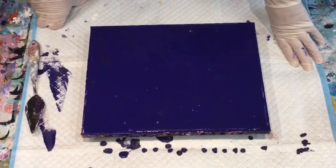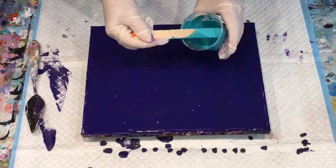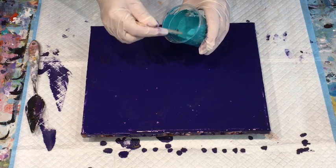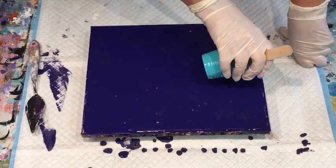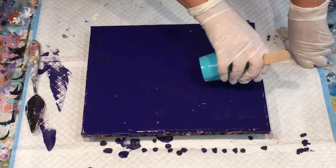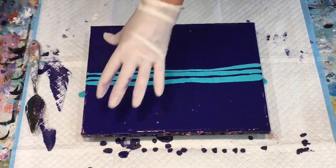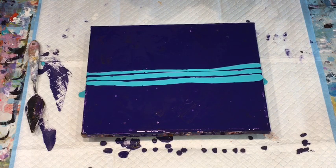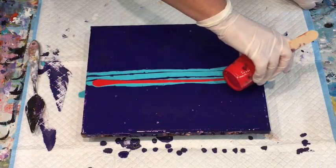That is the Montmartre purple. This was leftover paint that I'd prepared very thinly to do the Dutch pour, so I'm not sure how it's going to work out doing this particular pour — we will see. I'm just doing a band; I want to leave some negative space. Nobody believes me when I say that, because I find it very hard to leave negative space — I'm a kind of all-or-nothing kind of woman.